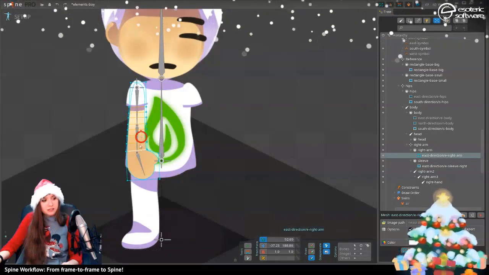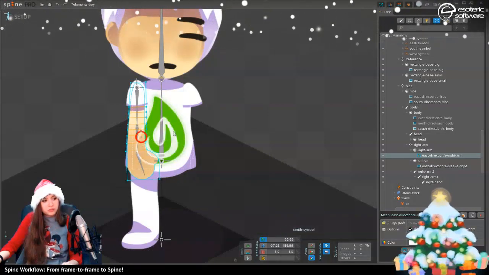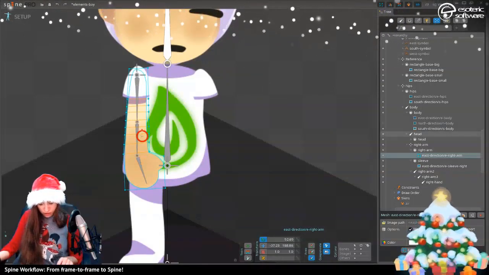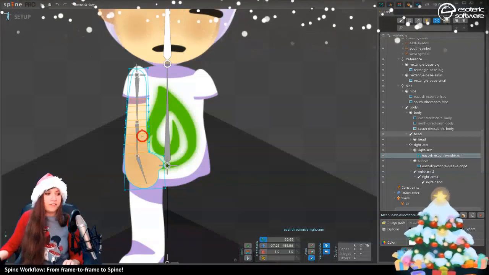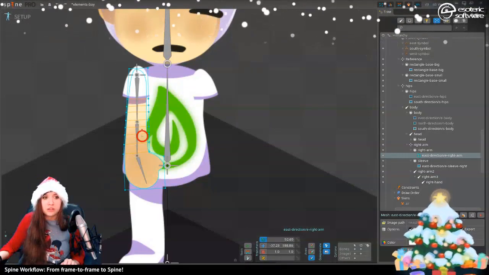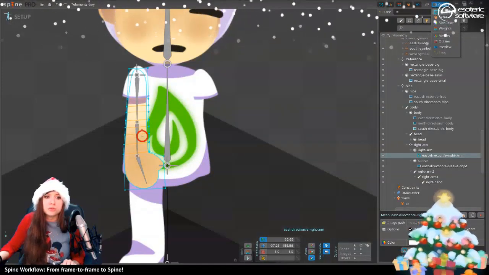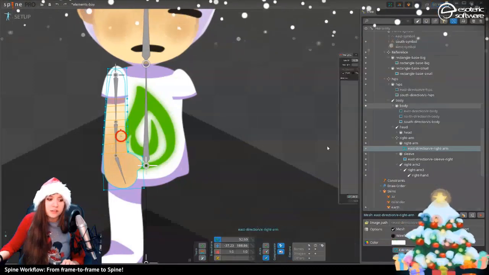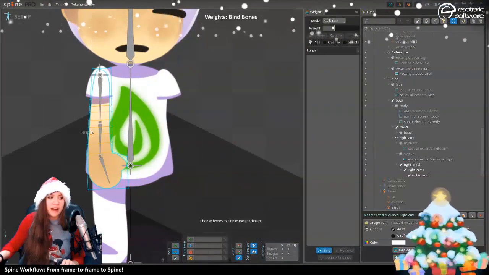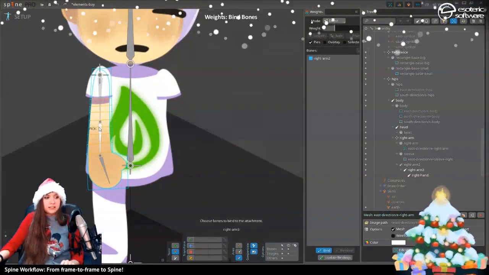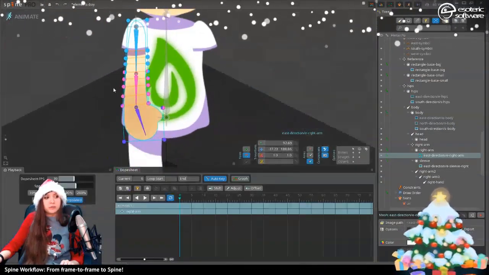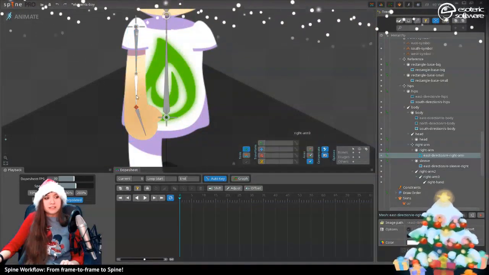Now I can bind these 3 bones to have the arm move. So I select the mesh. I open the mesh tools, the weights, or I press this tools. Then I go press bind, and I select this, and the arm bone. Press bind, and I go in animate mode and test this.